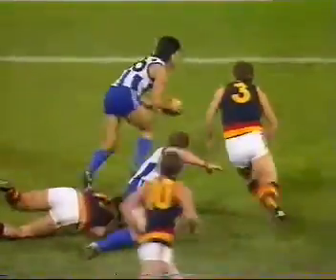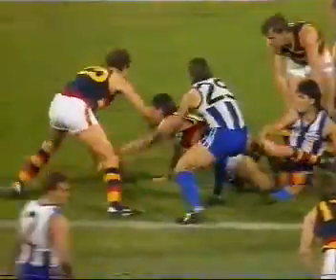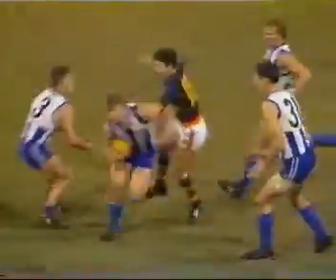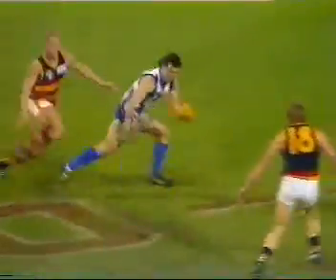Martin will go the spoil on Hodges, and does it well. Romero — good tackle. Hart, the ball spills free. Could have almost been a free kick. Umpire says play on. Micken off the ground, tries to find Marshall. Couldn't do so. This is Larkin. Larkin on the edge of the square.